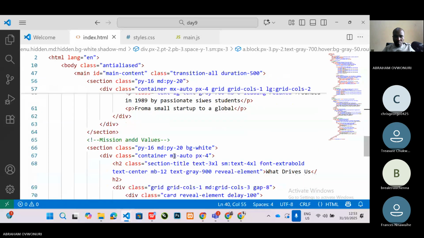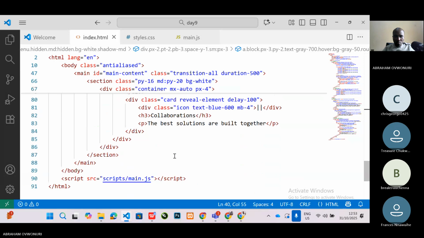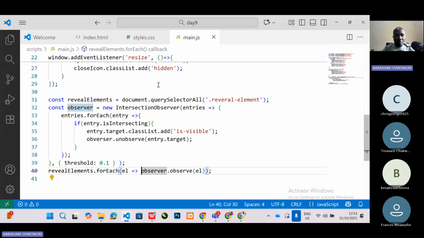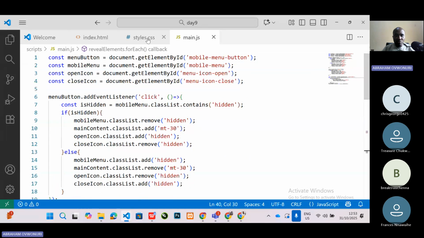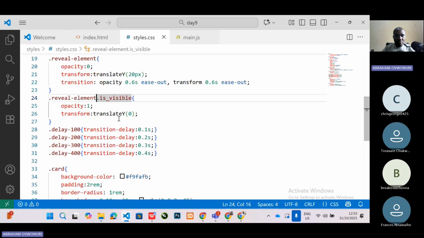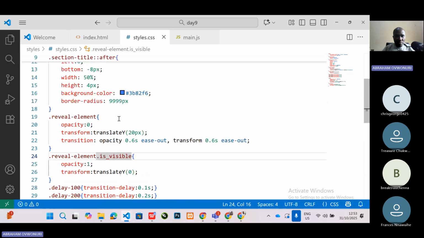So I think everything is okay, but it's as if our CSS is hiding it, which is not supposed to be.